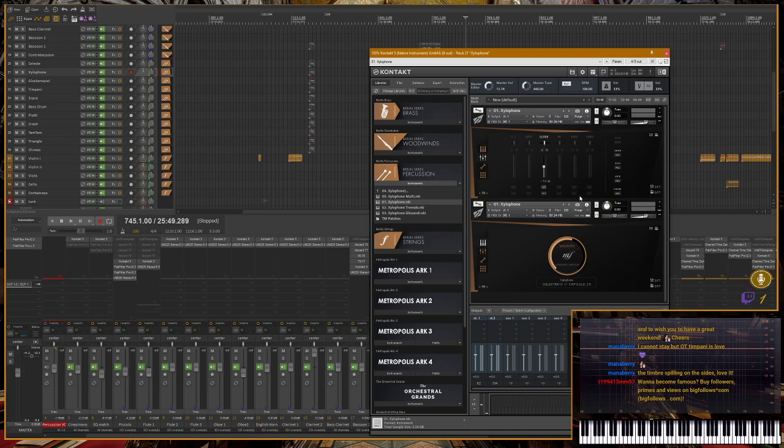So just before it starts to cut off the transient. And then now I've figured out the volume range that I want for that as well.